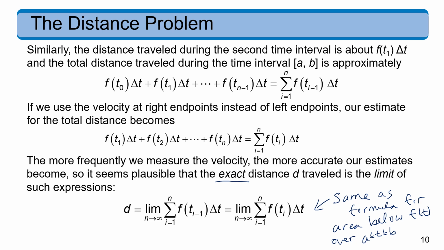So the suspicion we made earlier, based on our intuition, that the area below the velocity curve gives us total distance, these calculations confirm it, because we were able to relate it back to the formula we derived earlier for area below a curve.